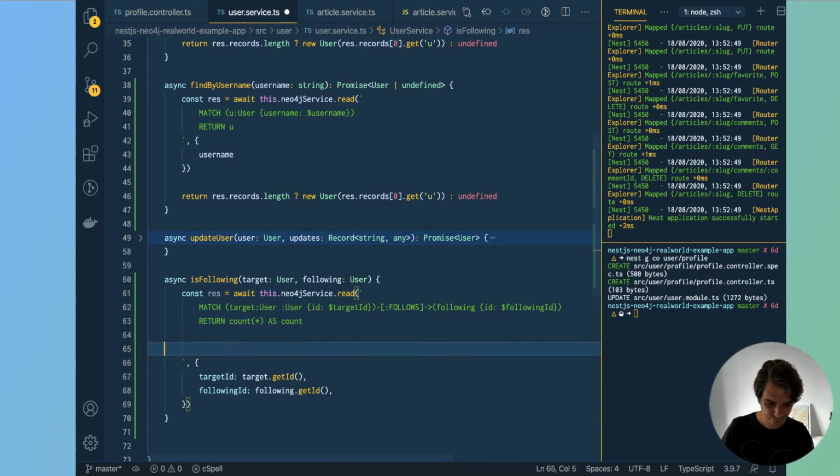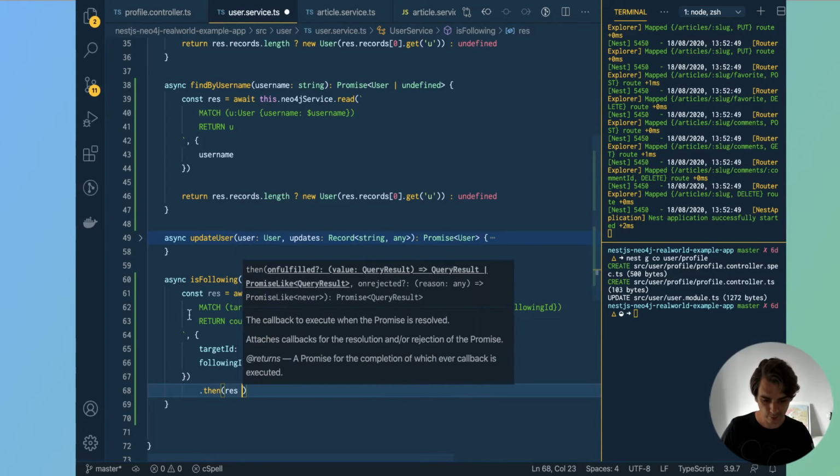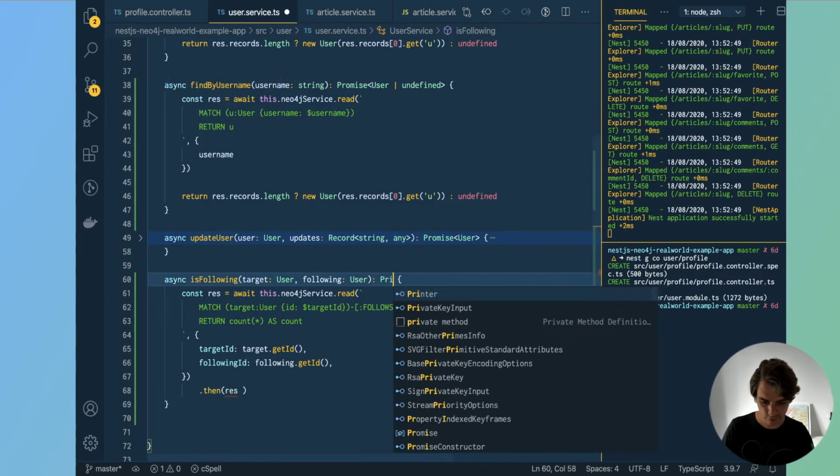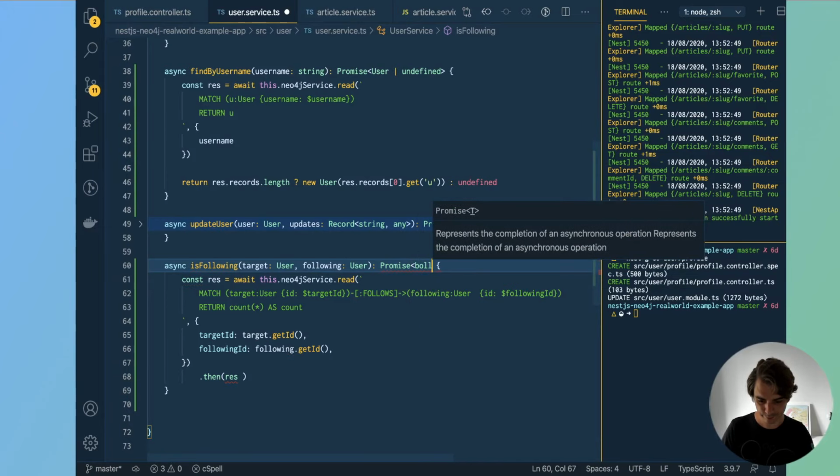That's count. Basically, if it finds both users and everything is fine, then it will return one row and that will have a count of 1, otherwise it'll have a count of 0. So this should return a promise, which would resolve to a Boolean.